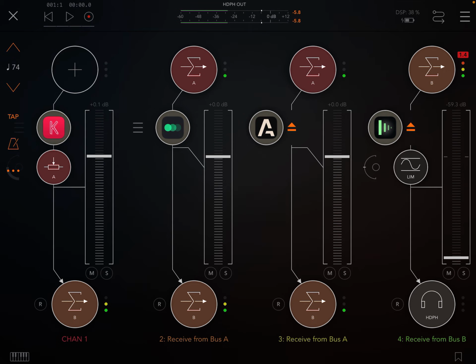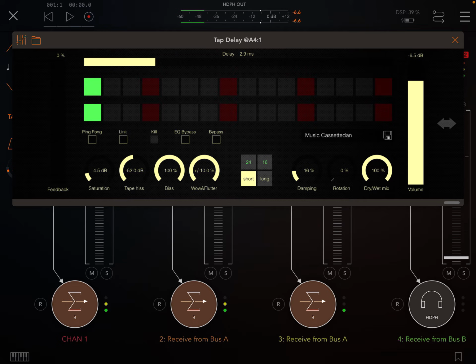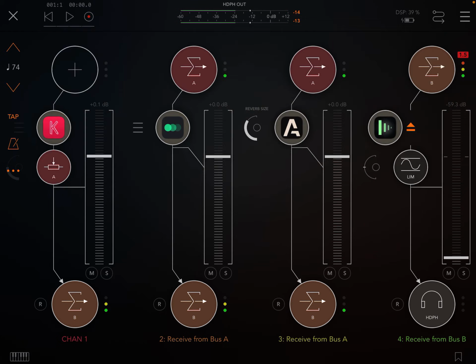I've got FAC Altezza for reverb. And then the special sauce is tap delay. With tap delay, I've got my own setting that I made, music cassette down. I'm really, really original with titles. You'll hear it's going to be a very tapey sound. So if I bring the volume up and let it play for a little bit, you can hear it.